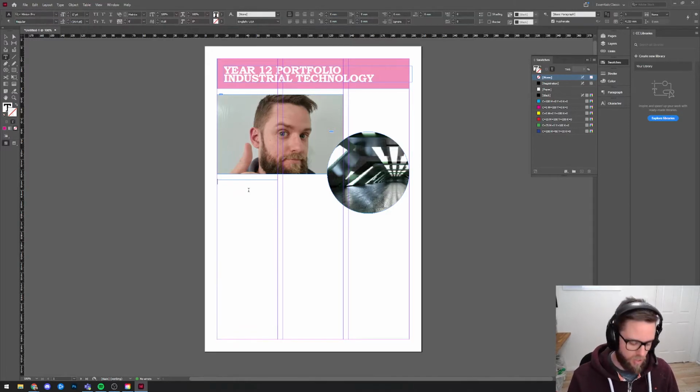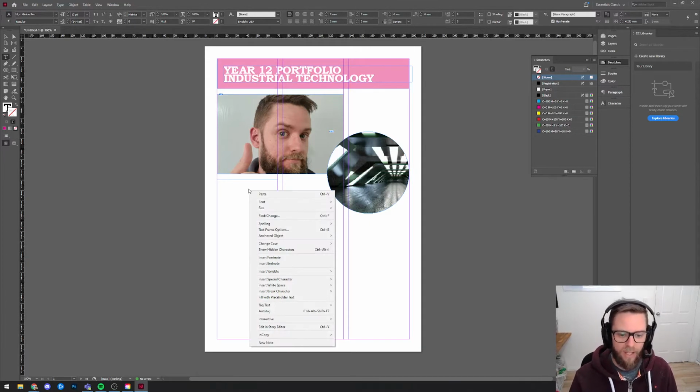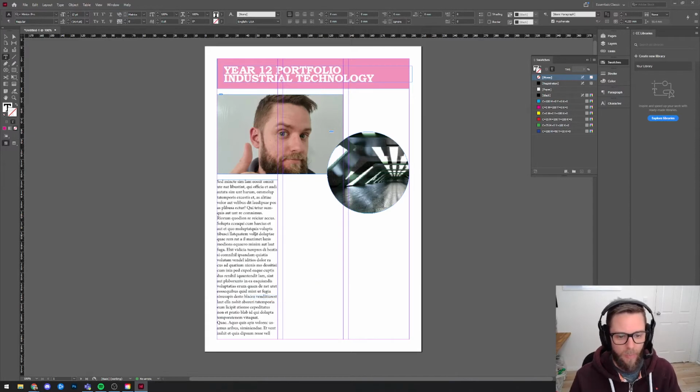Now to do that, sure, you might just smash away at your keyboard and write stuff, but it's not going to look authentic. If you right click in that text box, you can choose fill with placeholder text, and that will just fill it in with some random words that use English characters. This is called lorem ipsum in the design world, a fake English text which is supposed to look like real text in terms of number of characters per letter and that kind of thing. So that's what you get.